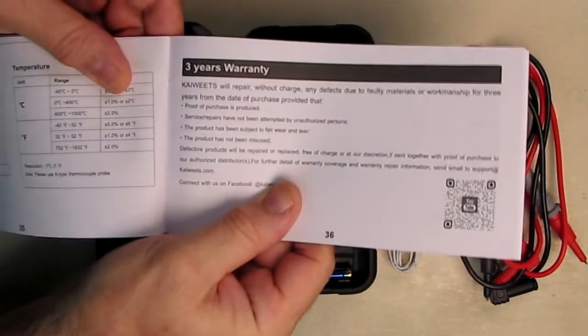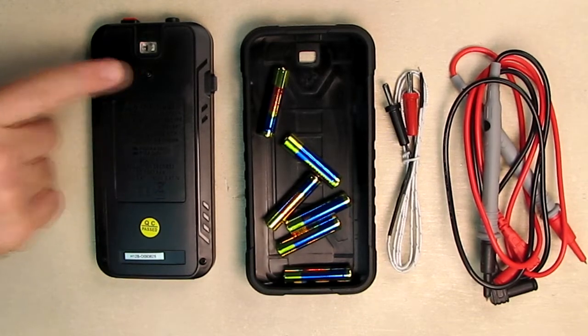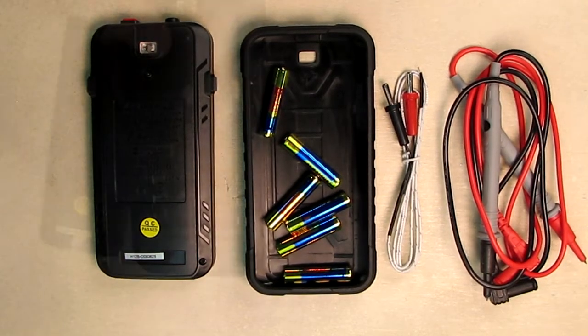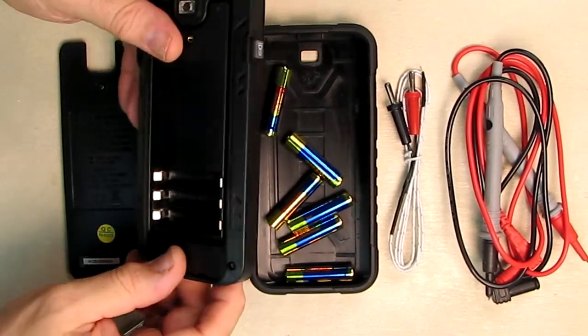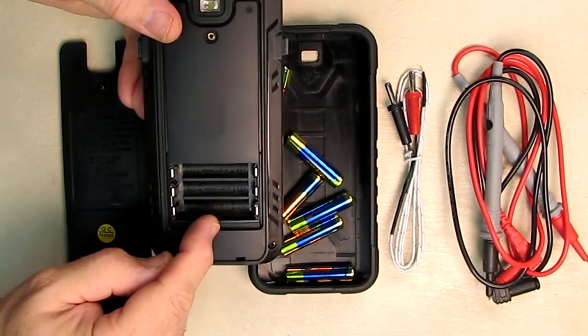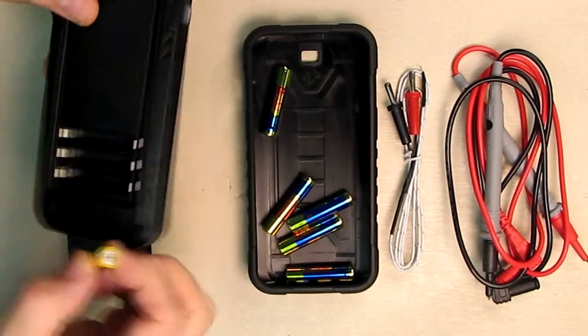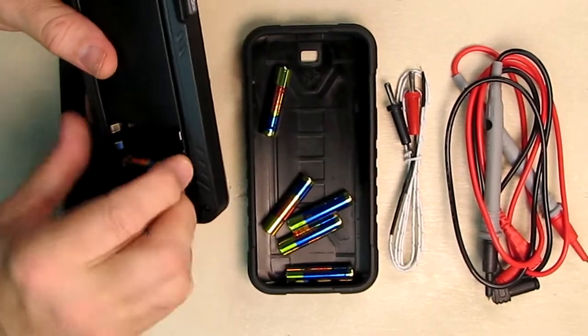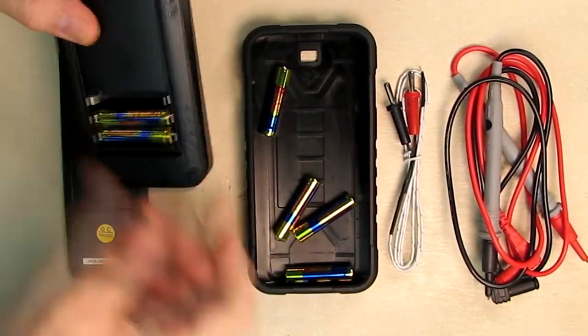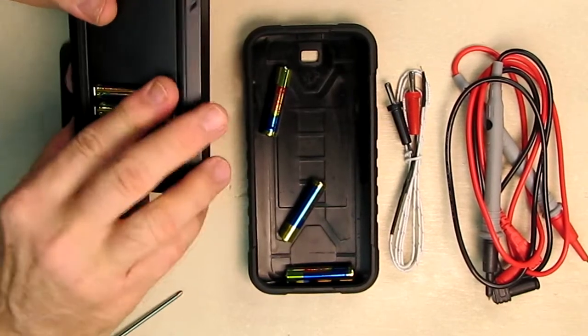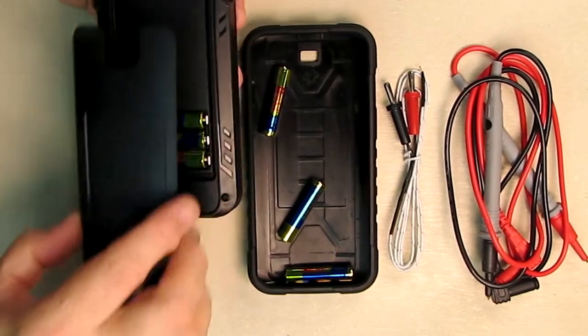So we're going to have to unscrew that screw right there and insert the batteries in the proper place. So I'll use the small screwdriver on that screw right there and it comes right off. And it looks like the unit uses three batteries. So it looks like they gave you an extra set, which is really nice. Didn't expect that. So we'll just put it in here like you'd expect, negative to negative, positive to positive, like that. And I like to spin it for oxidation. You can see the meter already came on.